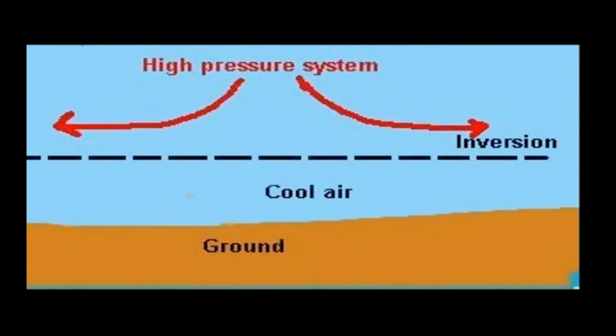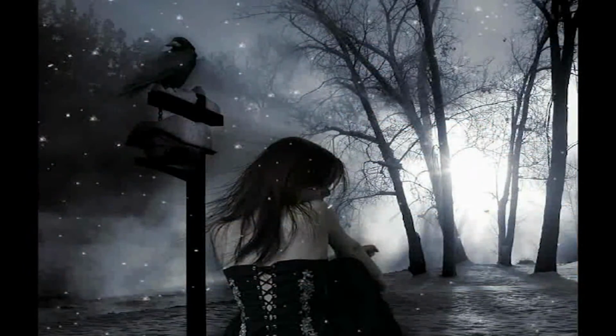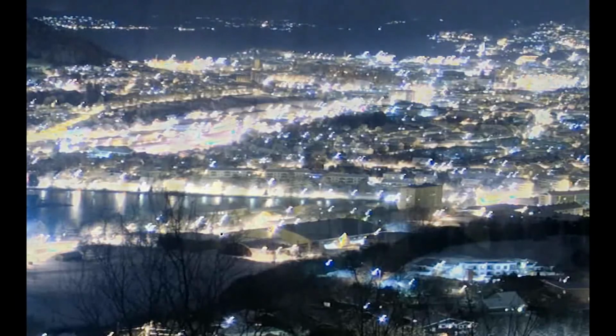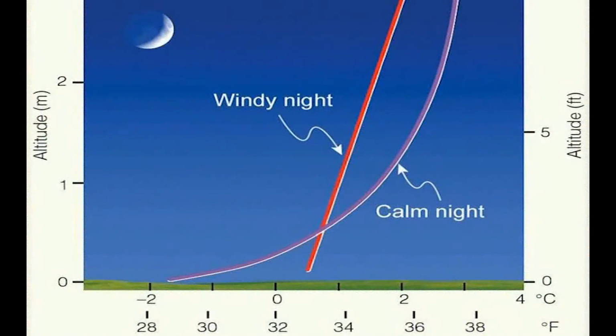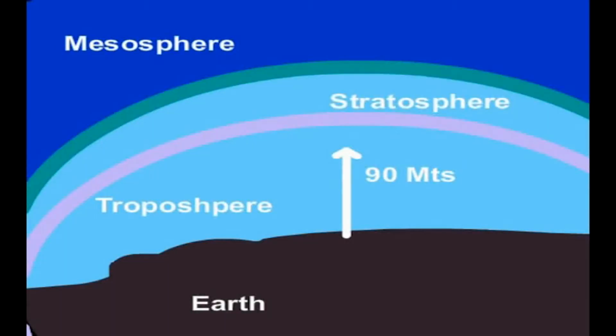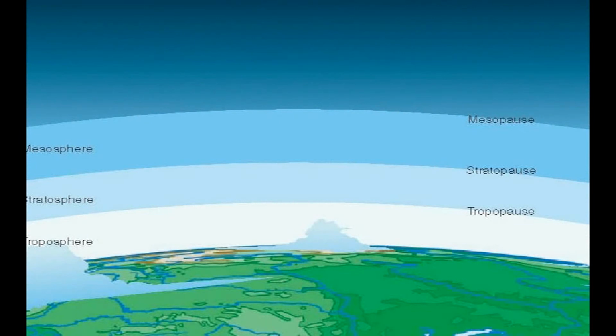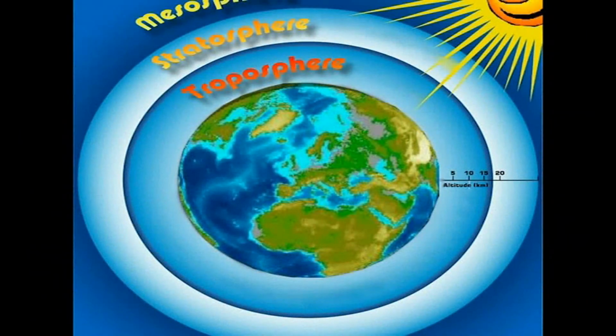Since the land surface radiates more heat than the air, the ground is cooled more rapidly than the air at a great height during night. As a result, the coldest air lies at the ground and is overlaid by warm air. The layer of air in close proximity to the Earth's surface is cooled by the process of radiation and condensation more quickly than the upper layer of the air. Thus, at a certain height, about 90 meters, the temperature increases with altitude. It continues up to 300 meters.